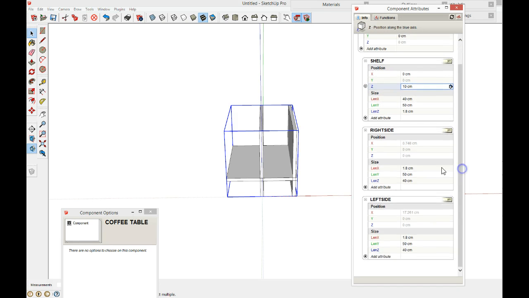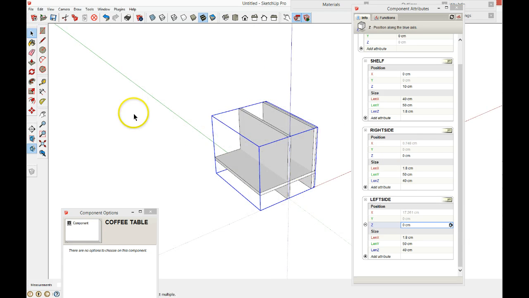We want the right side to stay on the ground, so the z-axis equals 0, and we want the left side to stay on the ground, equals 0. Okay. Now we want to position them along the y-axis, which is this green axis, so we want them all to stay level at position 0.